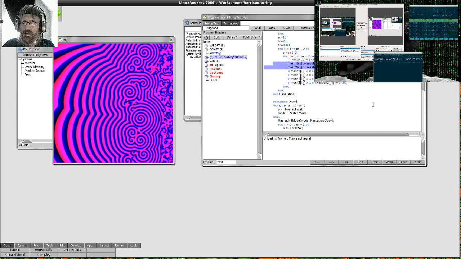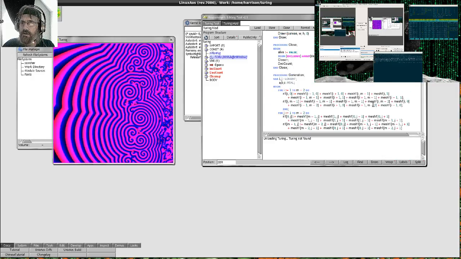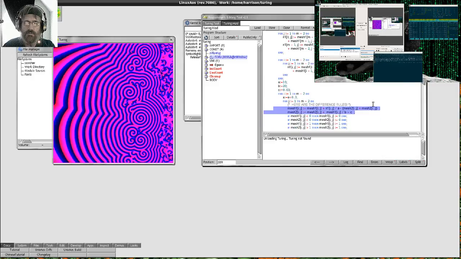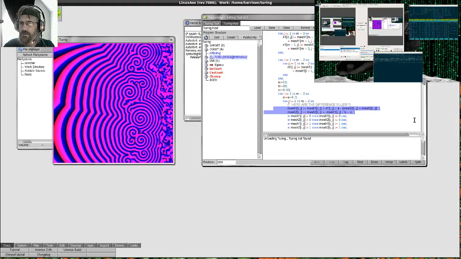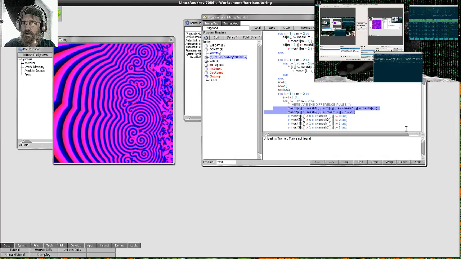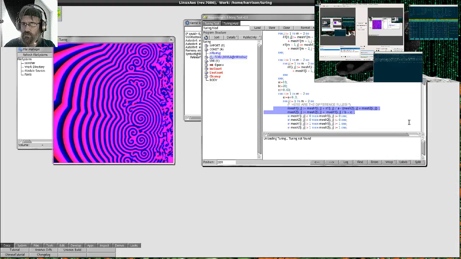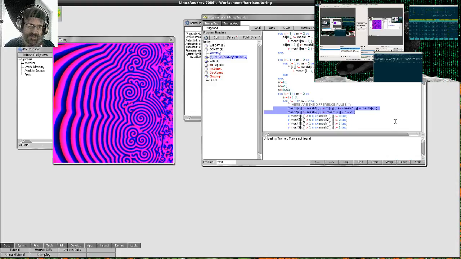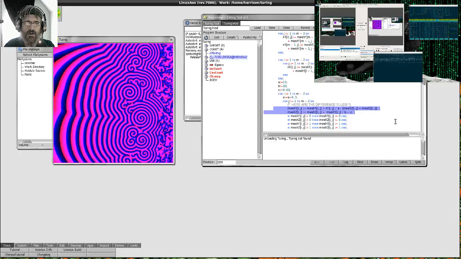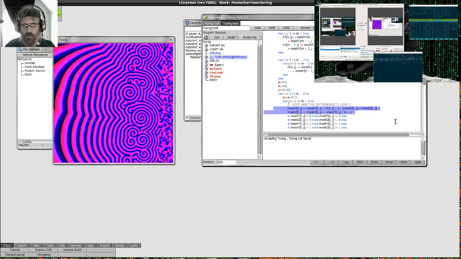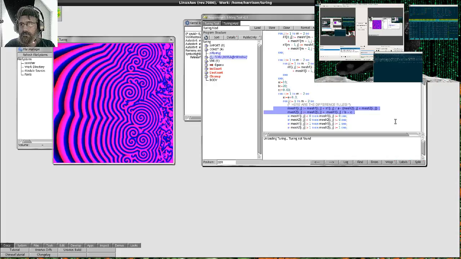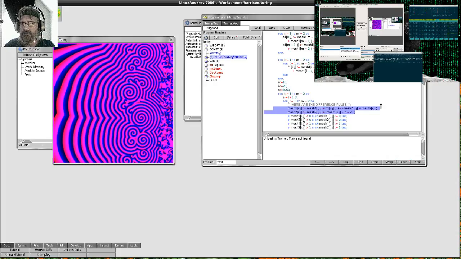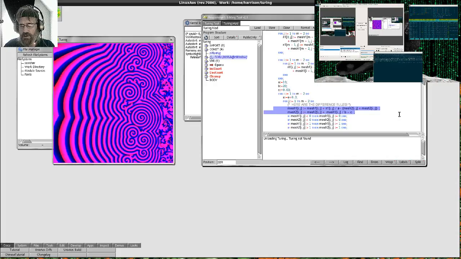So the meshes are integer, and they have real values in the rules. But other than that, it's a cellular automaton, basically. An integer value cellular automaton where, let's say, a real value cellular automaton.